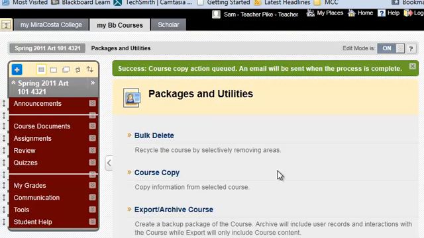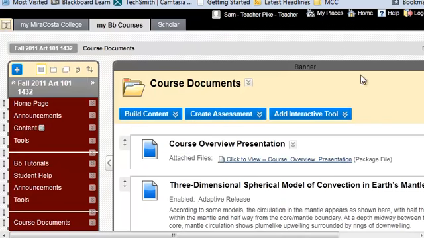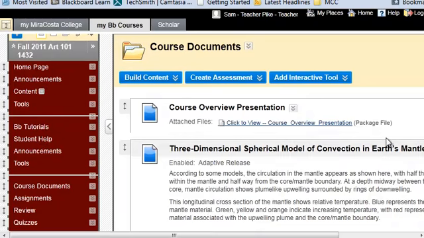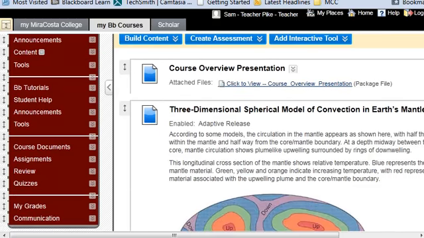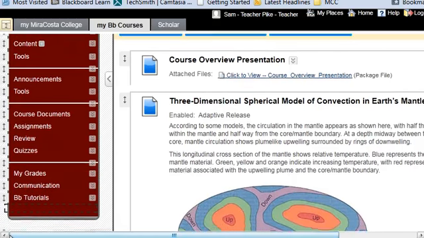From within Blackboard, we're now going to take a look at the new course. So we're going to click on the My MiraCosta College tab, and then we're going to click on the current semester's, the new semester's course. As you can see, the course content has copied. You'll also notice that you have a few extra menu items on the left-hand side. Remember, before we copied over, these were part of the template. Now you want to review them because there are a few in here that are new, such as the Blackboard tutorials and the student help. If you want to keep those, for instance, as I do, I'm going to just drag them down here to move them where I would like them to actually be.